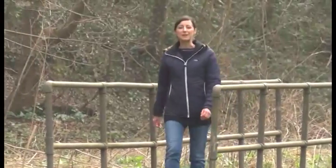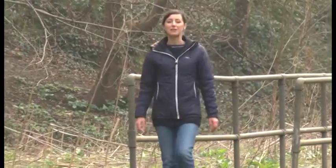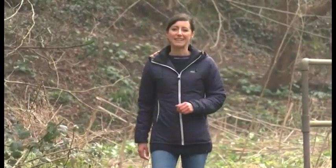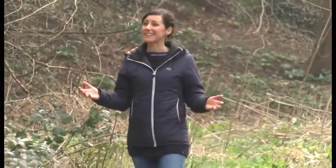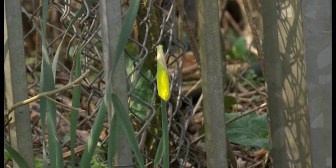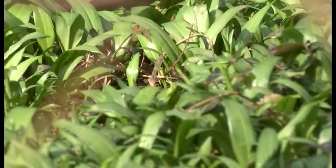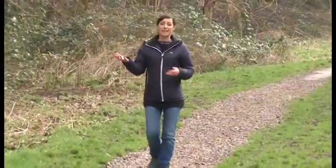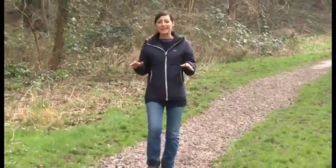Today is the spring equinox. Around the world, day and night are at equal length, and here in the UK we still celebrate the spring equinox as the first day of spring. All around me here I can see that in action — there are catkins on the trees and the buds are bursting forth. Spring flowers are pushing their way through and the whole of nature really is coming back to life after a long winter. It used to be celebrated as a festival of balance, given that day and night are at equal length. So I thought today here on the source I'd show you a couple of hidden gems here in Bristol that you can go to if ever you're feeling like you need to restore a little bit of balance in your life.